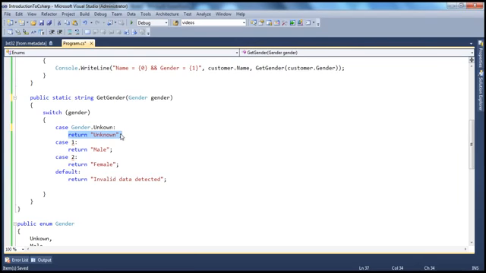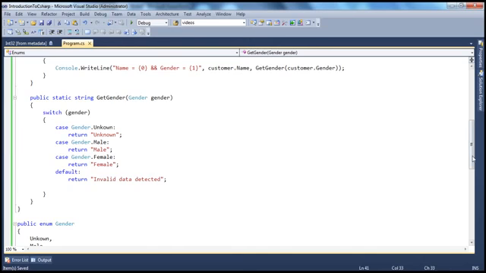We didn't have that readability there. Similarly for case 1, we will say gender dot male. And the best part is you get IntelliSense as well. So male, and similarly gender dot female, and we will leave the default there. So this is the second change.